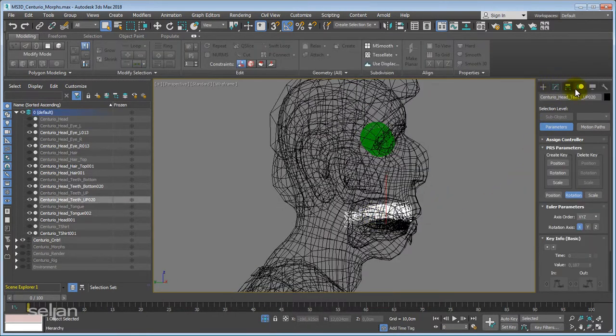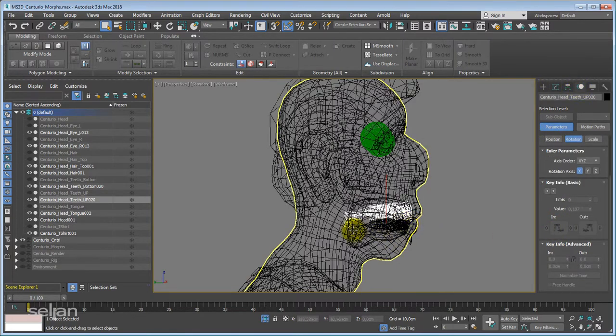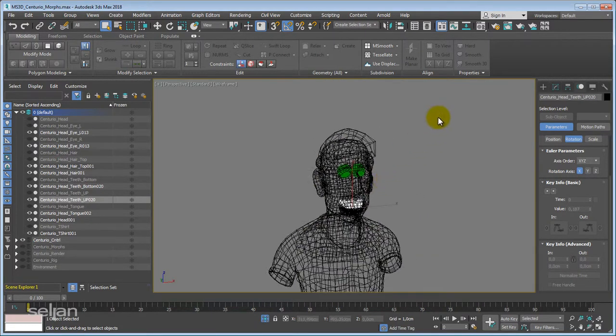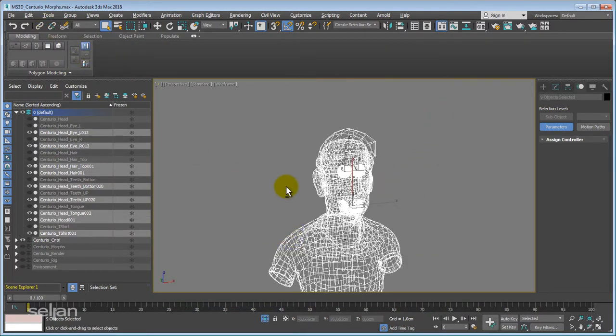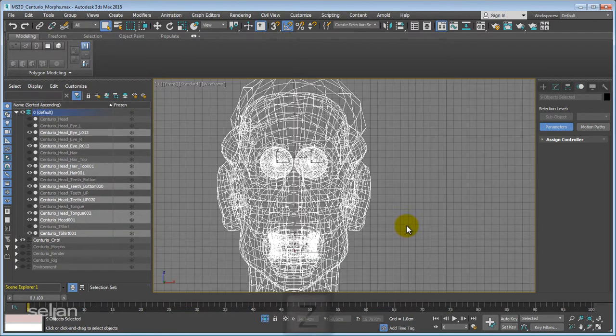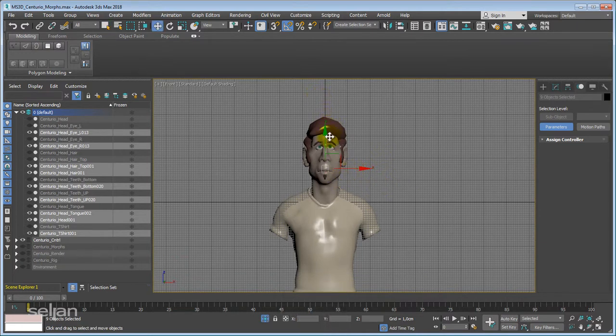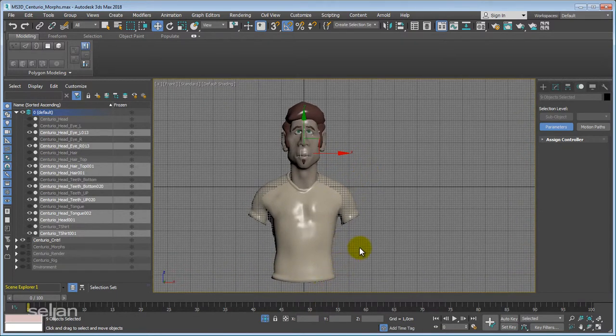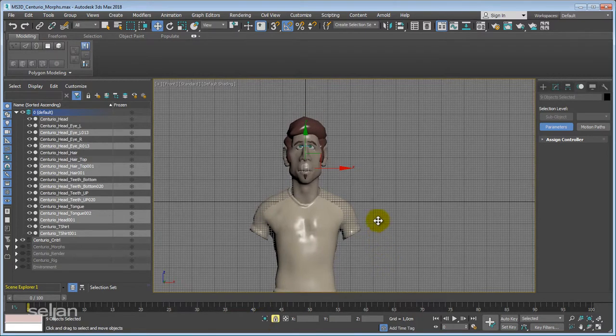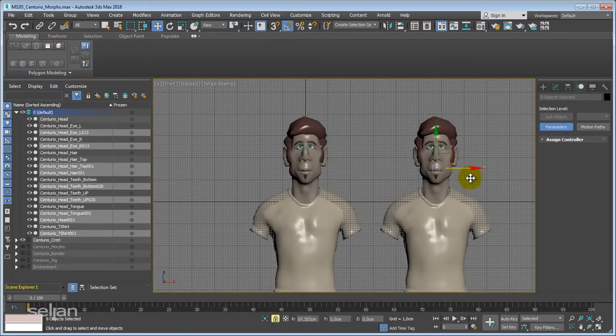We have no constraints on the teeth and tongue, but these are linked. So what I will do is select everything and hit unlink selection, and now before actually jumping away I will move it off. Okay, so right now the original model is here at the center. Anyway, let me do it on another side. So I will hold down shift. Now a lock selection is performed. Now I'm exiting from isolation selection and I can move this away easily.